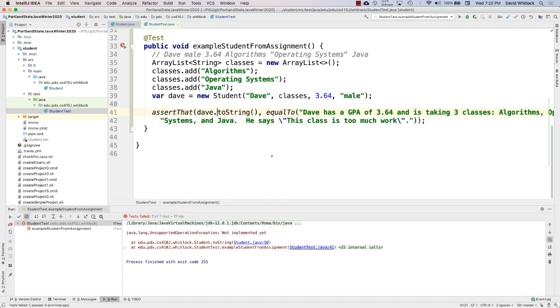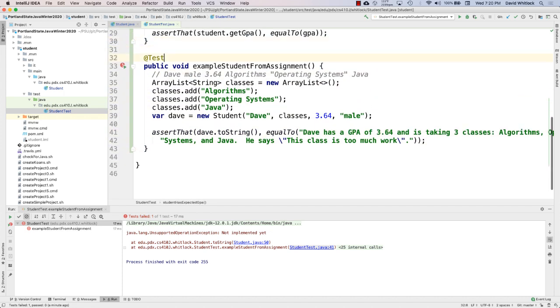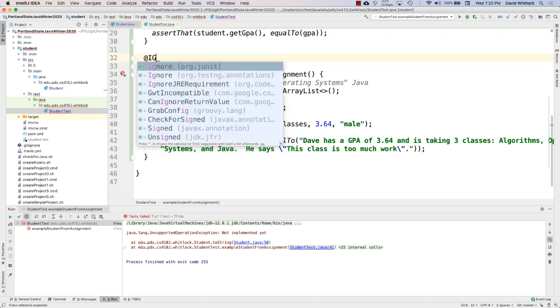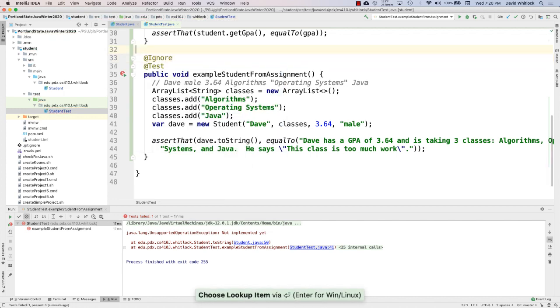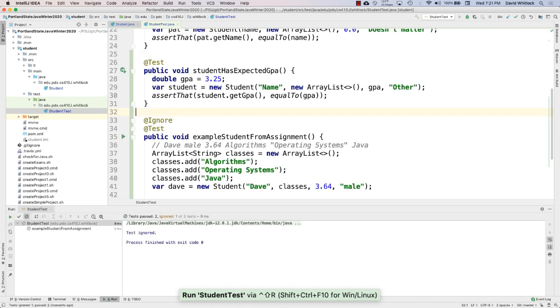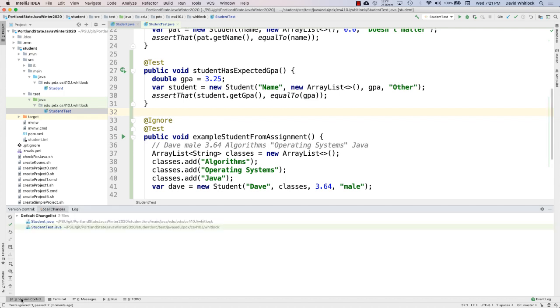How about we just start implementing the toString method? Go from there. So let's see here. Okay, here. But you know what? Before I want to do this, I want to ignore this test because it's not passing yet. That's perfectly fine. And then I want to go and run all my tests. Good, they all pass. So what I'm going to do is from IntelliJ, I'm going to commit these changes back to GitHub. So I'm trying to make this. Can I make this any bigger down here? I cannot.